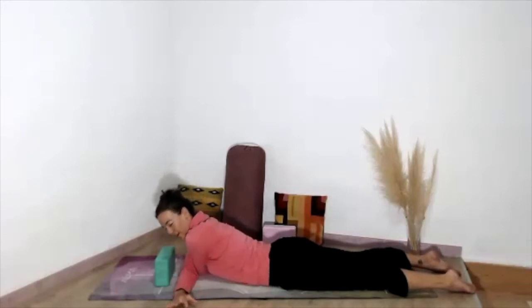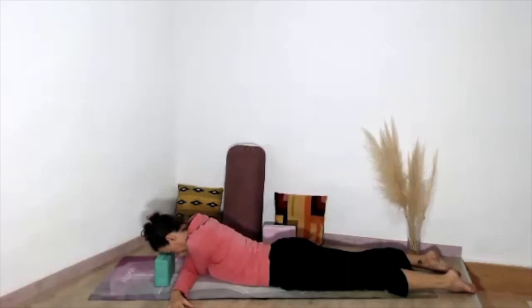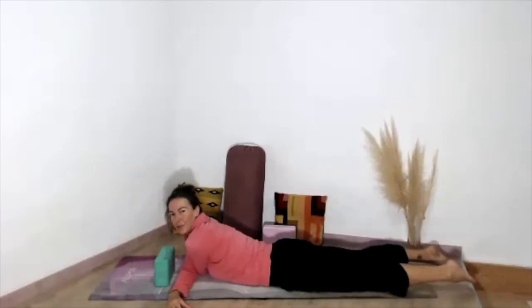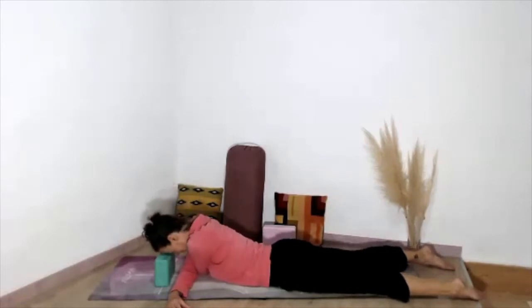You don't have to walk the hands very far. Where you start feeling the sensations, you can stop. And the legs can be wide or closer. The glutes are relaxed. And keep breathing. It's a really nice stretch to release upper body tension. If you spend a lot of time on the computer, this will help. Breathing.